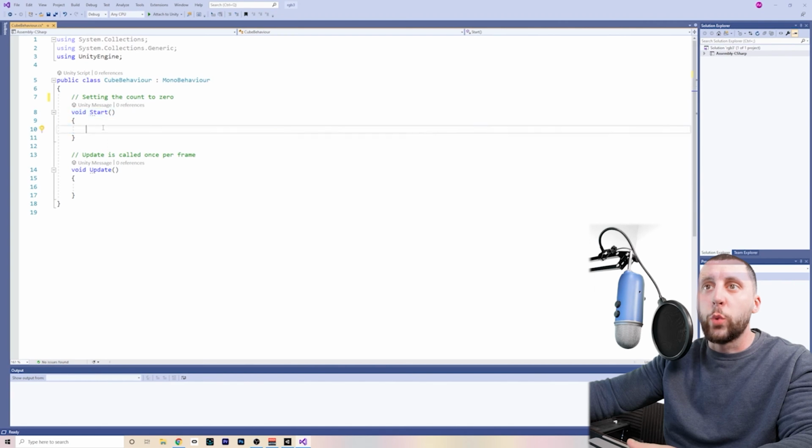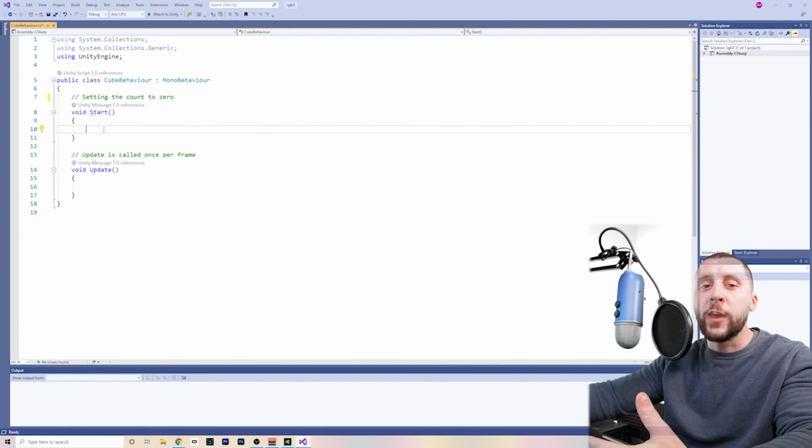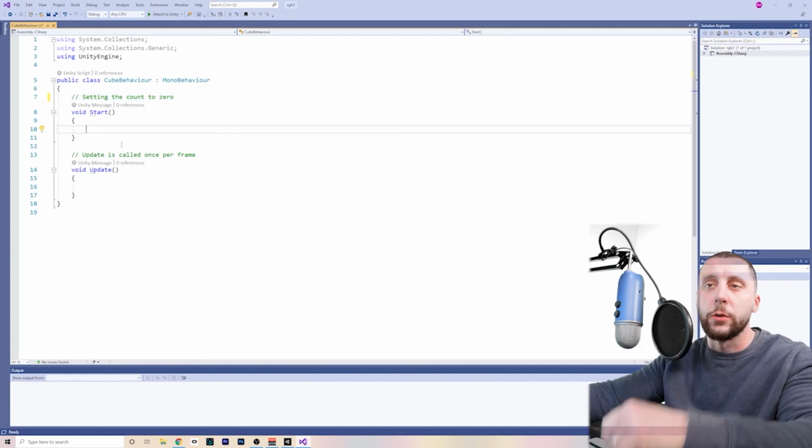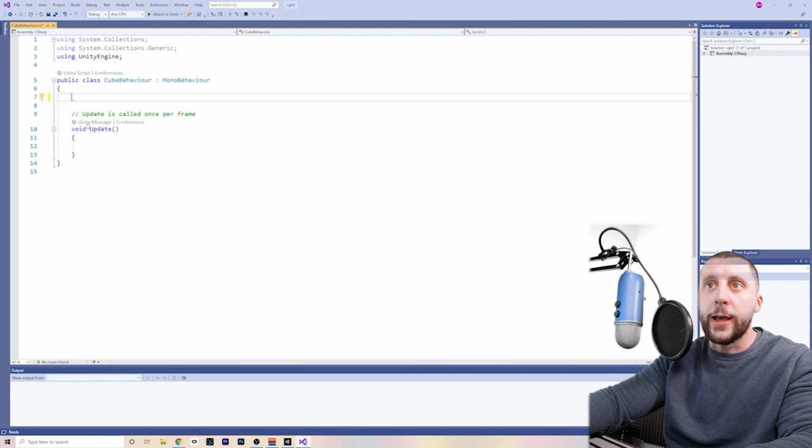This void start means what are we going to actually do before the game starts in order to set up the game before you even hit play. Okay, so this comment could say like, hey, right here, I'm setting the count to be 0. And then I type something in here like count equals 0. Okay, but in this case, we don't actually need void start because we're not setting anything up that's going to start before the game actually plays. So you can get that out of there.